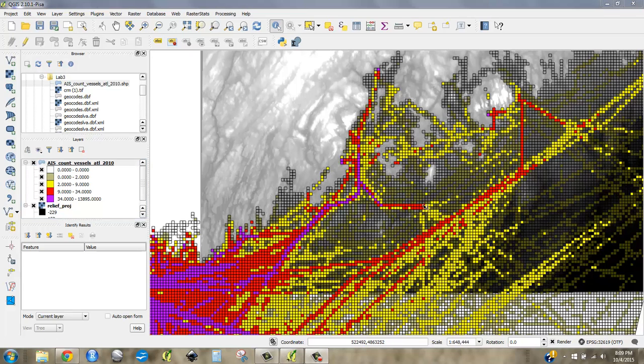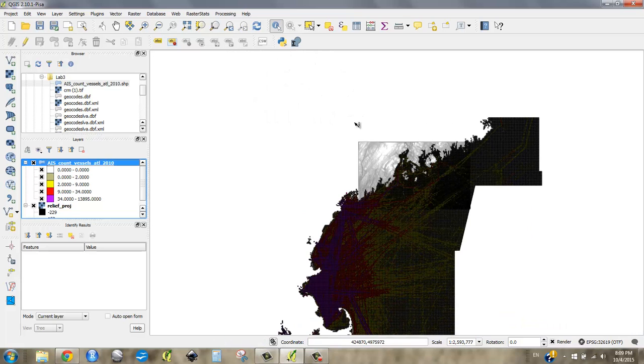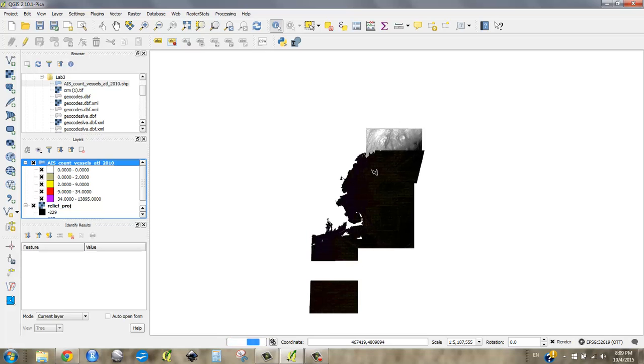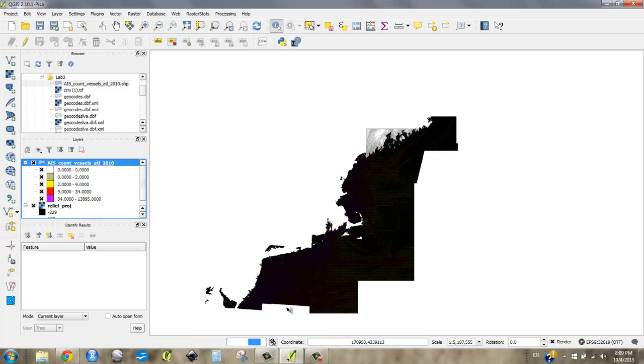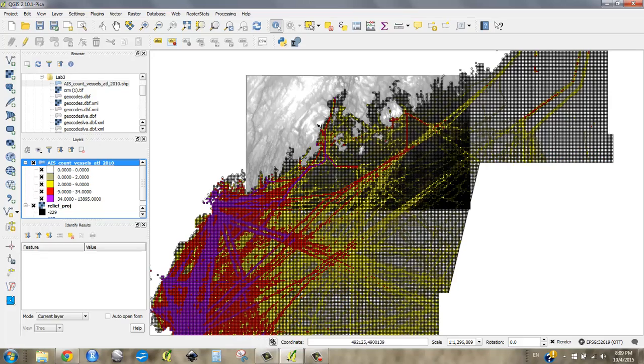Okay, before the next video, what I want to do is actually just isolate our workspace here. You might notice if you zoom out, this covers the entire eastern seaboard, and it's a ton of data. I don't need all of this information, right down to Florida. So how do I get rid of it?